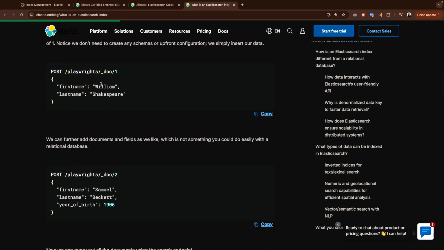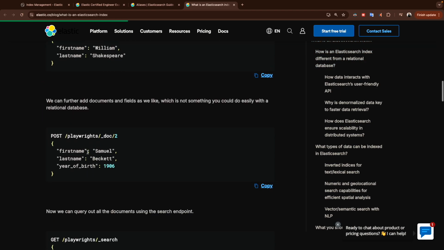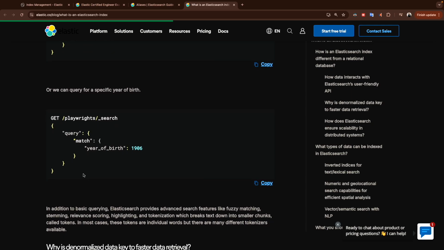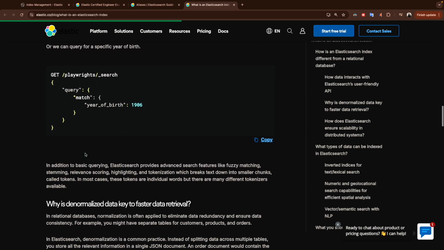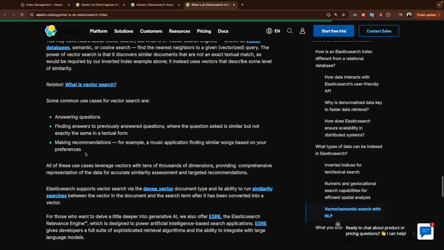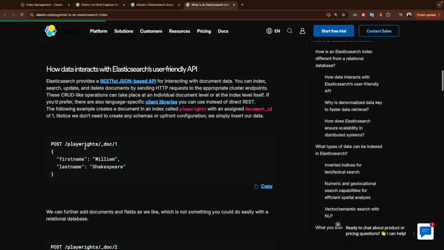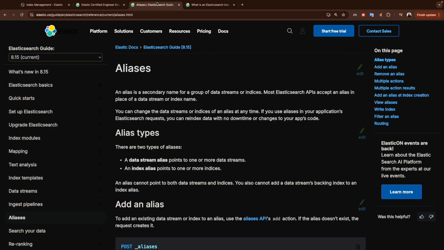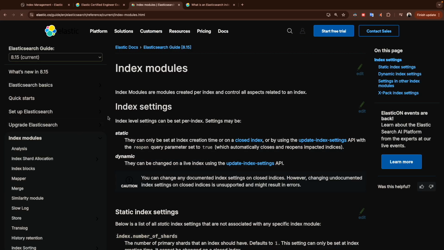More details are here, like how we write and how we read the index, and the logic difference between a normal relational database and a non-relational database. I will put the link of this blog in the video. Right, now let's jump to the first thing.